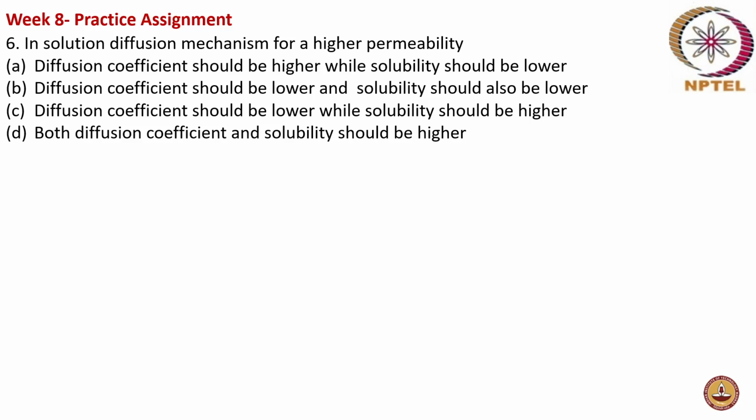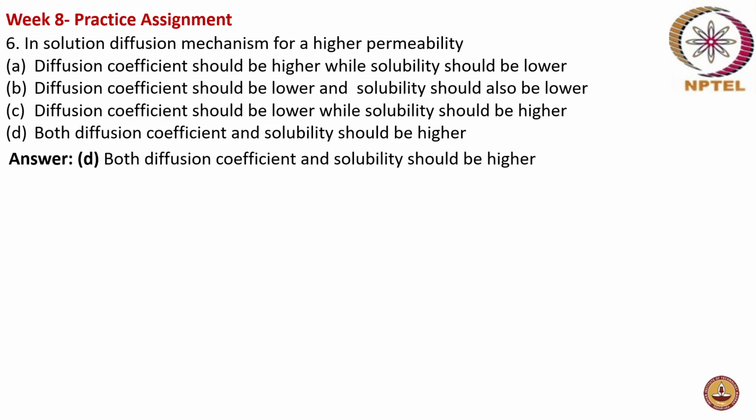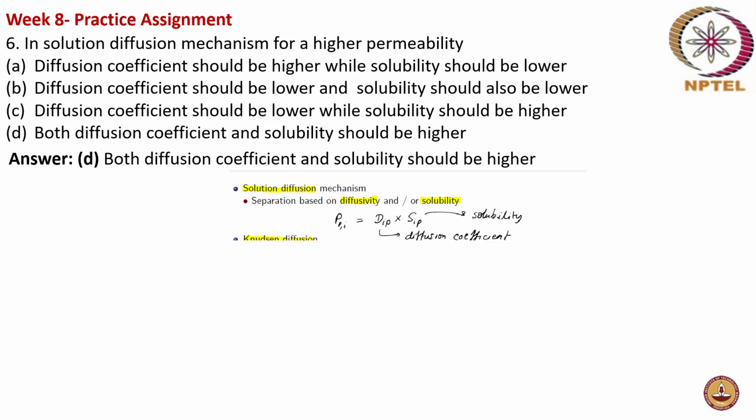Maybe that's fine. So in case of solution diffusion, the permeability will be high if both diffusion coefficient and solubility are higher. Okay, permeability has a direct relationship, that is, it is directly proportional to the diffusion coefficient and solubility. So you could see that permeability is equal to diffusion coefficient times solubility.